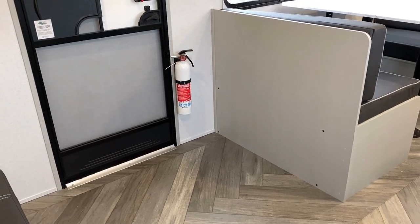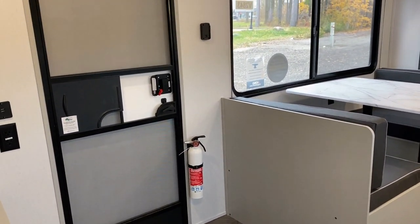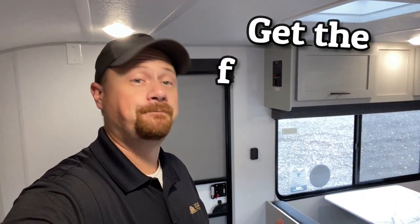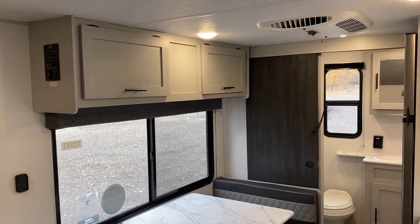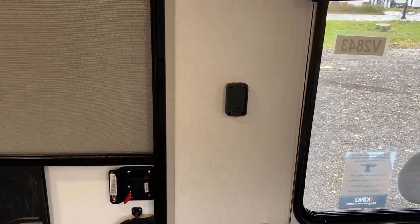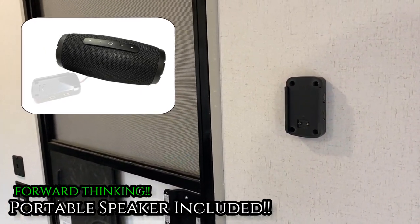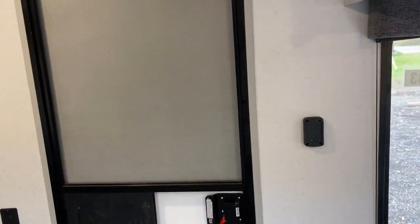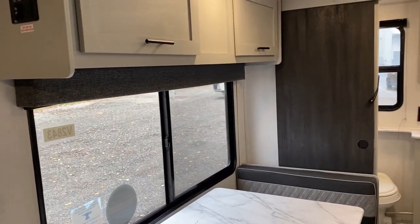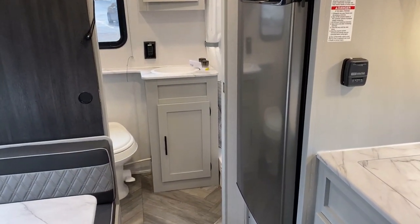Kudos to Wildwood for putting a little bit bigger, a little bit better fire extinguisher in one of these. None of the RV fire extinguishers are great, and I'm not saying you should ever pretend to be a firefighter — if your RV ever has a fire, please GTFO, which obviously stands for 'get the family out.' Now over here, this little guy — most people are going to use it like a set of USB plugs — but this is actually a mount for a Drive portable Bluetooth speaker. In this Wildwood FSX you are actually getting the portable Bluetooth speaker with the RV. Our check-in team did a good job of cataloging and removing loose objects from this RV so they wouldn't go walking down the highway before we had a chance to get to them today.